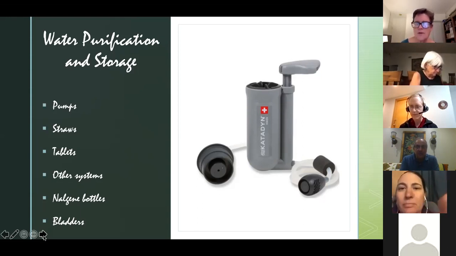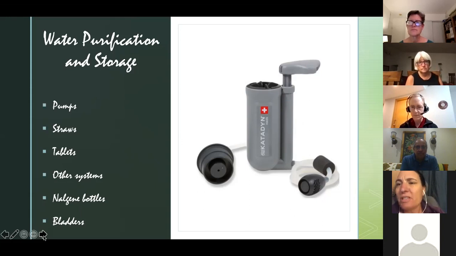Interesting. Carla, do you want to talk about your method of keeping the different parts of the pump system sanitary and separate? Yeah, I've always had the pump. I would love to move to the squeeze system, but haven't gotten there yet. I recommend bringing two small Ziploc bags. I label one clean, one dirty, and I always zip the dirty side of the hose that goes into the stream into the dirty Ziploc bag, and I put the clean one that goes into my bottle into the clean bag. You always want to keep them separate because there are things like Giardia and other things that could be in the water. So you always want to be careful of that.